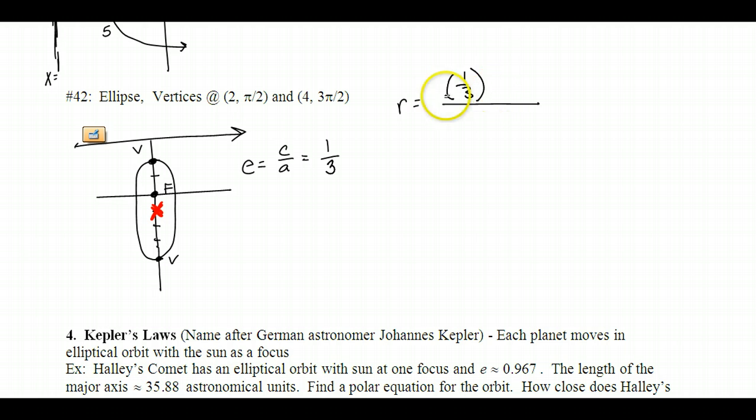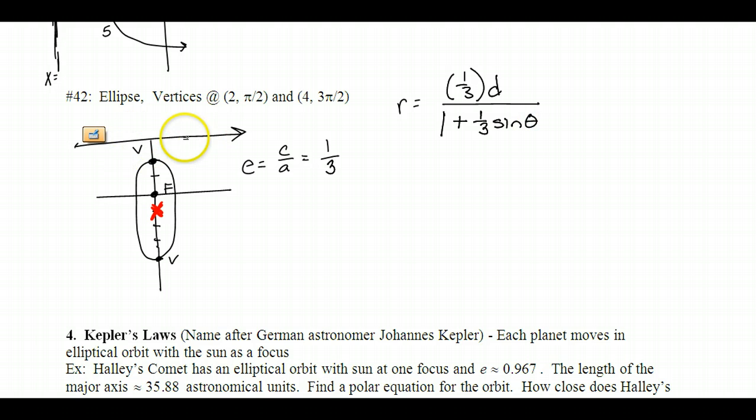Now we need d, the distance from our foci to our directrix. And really, I have no idea what that is right now. I just drew in a directrix, so I don't know that. So I'm just going to say, well, that's d. Then I have divided by, it has to be a 1. My directrix is above the pole, so I'm going to add to it. Eccentricity is 1/3. It's a horizontal line, so that's going to make it sine theta.